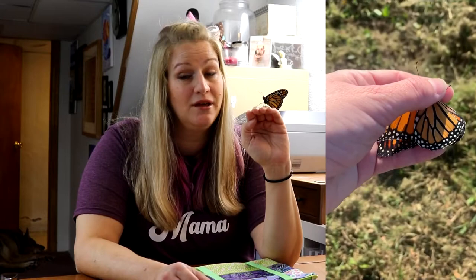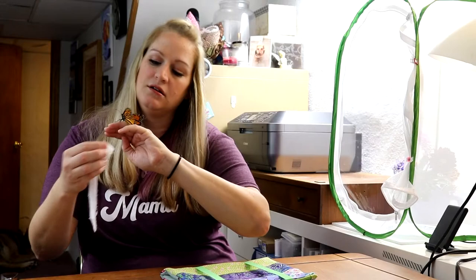This is Meadow. I found her in a freshly mowed field — she was actually under all the grass and stuck, and was having a really hard time flying. I felt so bad for her, so I brought her home and I'm trying to nurse her back to health. She just pooped on me — let me clean that off. No big deal. I just love them — like, how could you not love them?